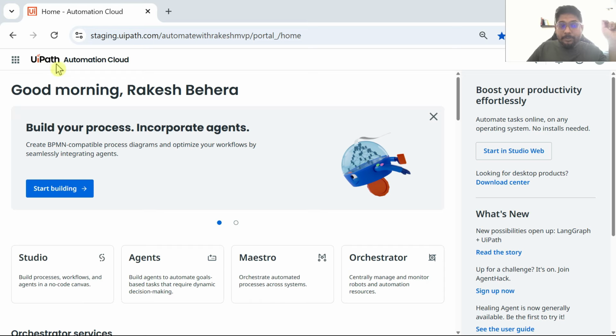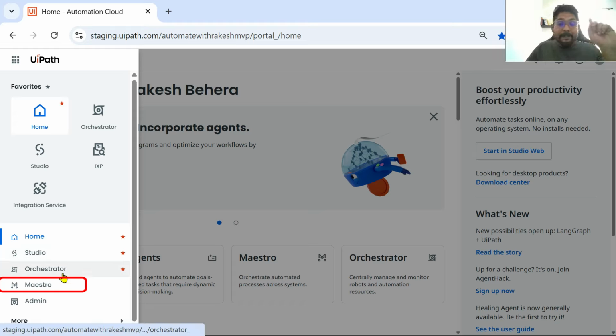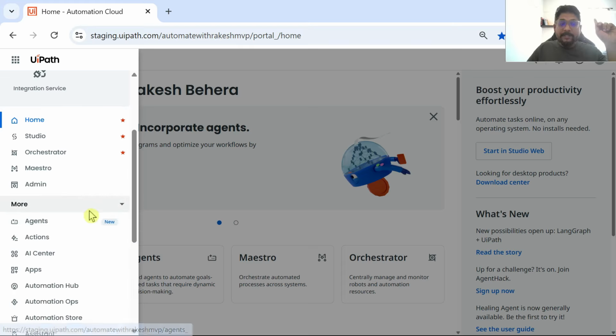For this, you should log into UiPath Automation Cloud. And I believe this feature is available only for Enterprise Edition users. If you have an enterprise license, you might see it. However, if you are having a cloud or community license, please do have a check because I'm not able to check that. If you have this Maestro, well and good. You can go to More and check in your community edition if you see this option called Maestro. In case it is not available, then I assume it is currently available only for the enterprise users. Just have a check and do comment and let me know.